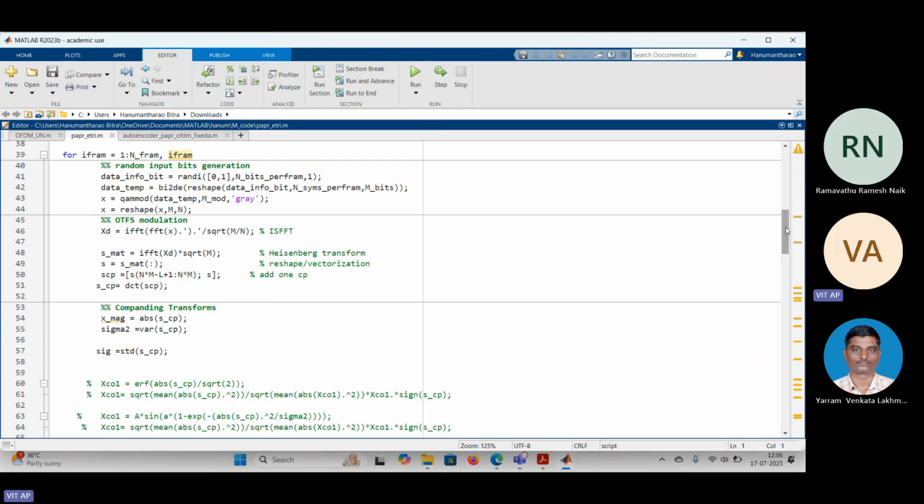The two-step approach: you can see this code first and get some idea. With the help of the inverse symplectic finite Fourier transform, we convert the data from delay Doppler to time frequency. That means first we apply FFT on the columns of the data, that is across the delay. Then we apply the inverse Fourier transform across the rows. Even though we have a delay Doppler grid, first we apply across delays, then across Dopplers.